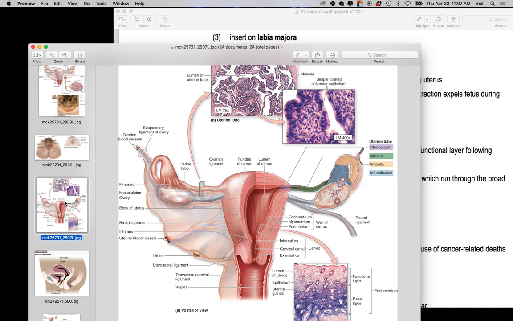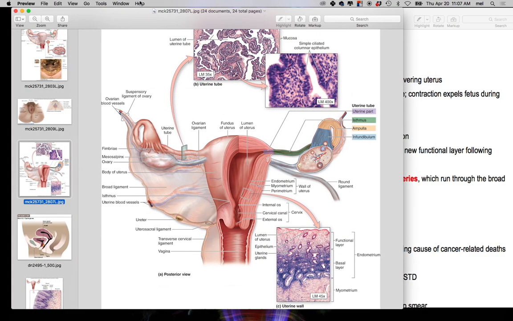Okay, so with the uterus, we have these layers in the wall. We've got the endometrium, which is the inner layer. We've got the myometrium, which is the muscle. And we've got the perimetrium, which is the serous membrane on the outside. Now, obviously you can understand the functionality of the musculature, right? You're going to have to squish that baby out of there. The endometrium is, of course, this highly vascular lining that increases in thickness in the presence of progesterone.